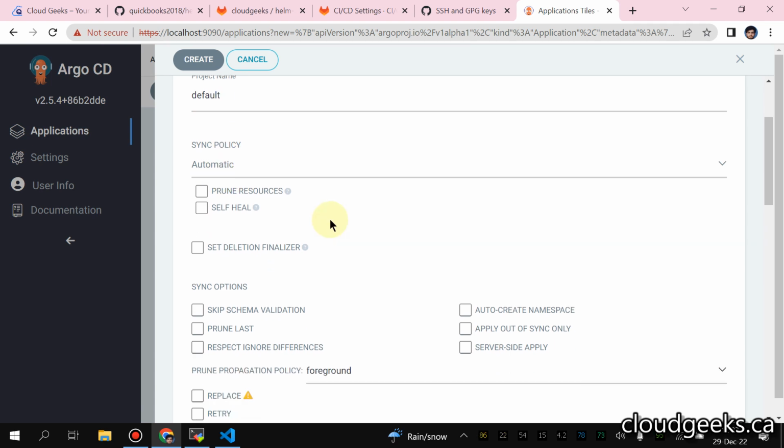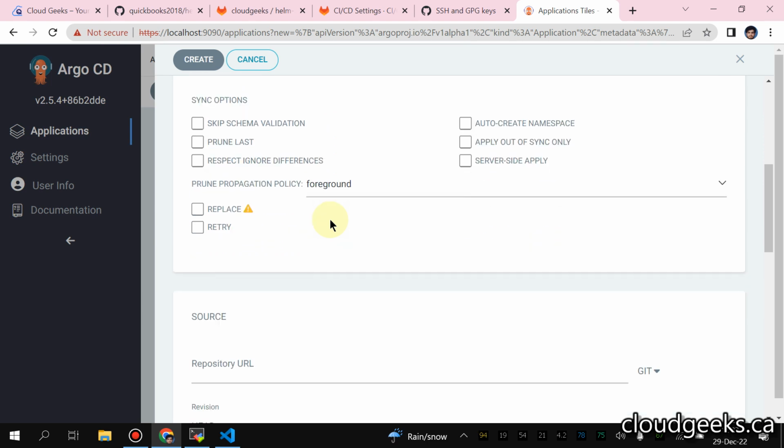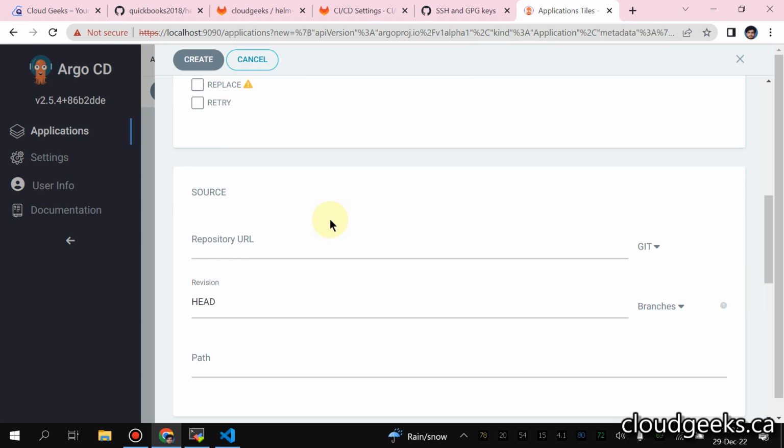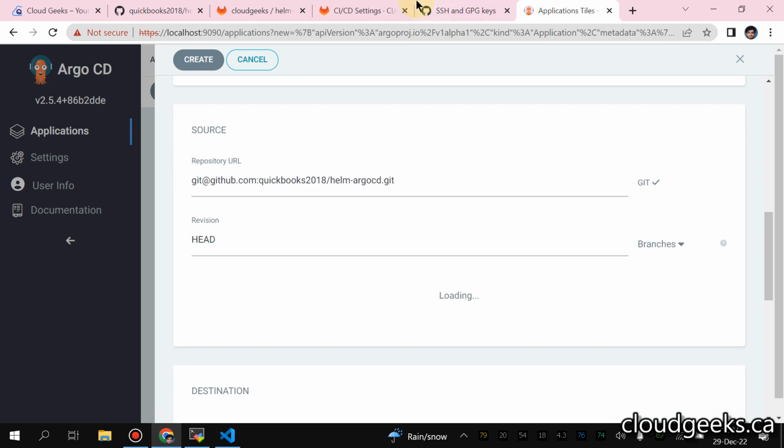I'm going to make it automatic, and other options, okay, I'm going to leave as they are, right? So then we are going to select this repo URL. Okay, so let's do that.